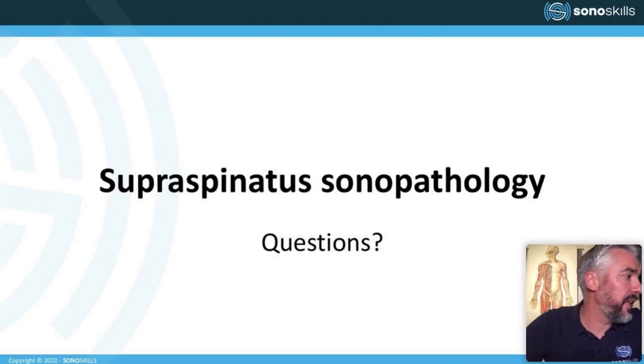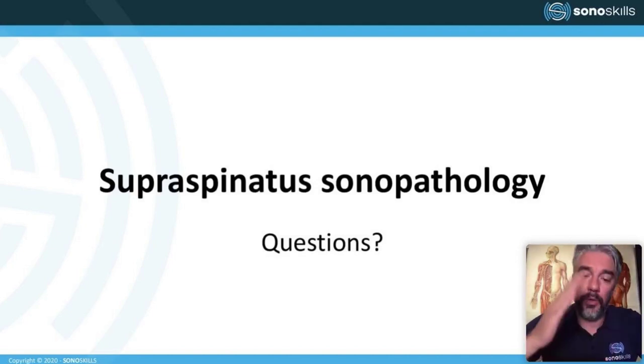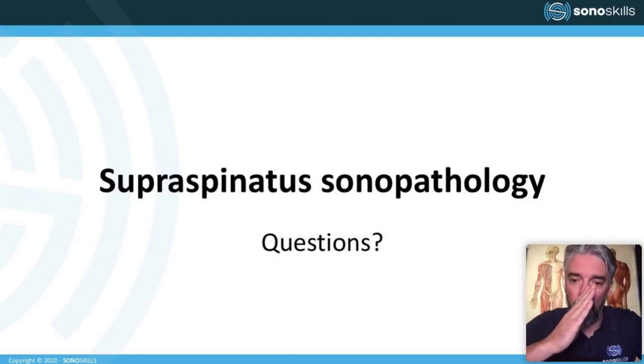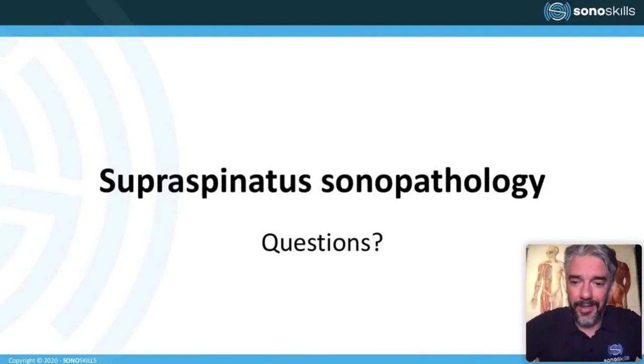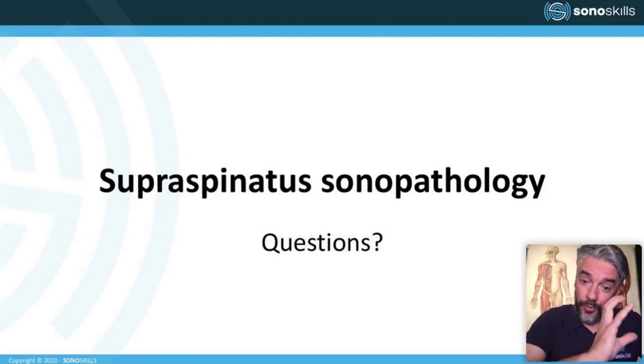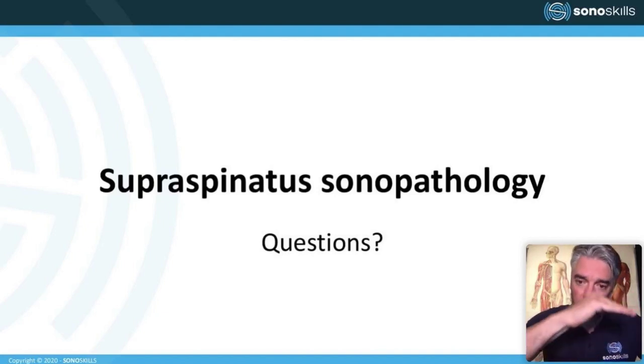Which type of calcification is for aspiration? So I think that you're talking about type 1, 2, or 3. I would say that type 3 with no acoustic shadow is easier to aspirate. Type 1, on the other side of the spectrum, is the harder calcification with the acoustic shadow.